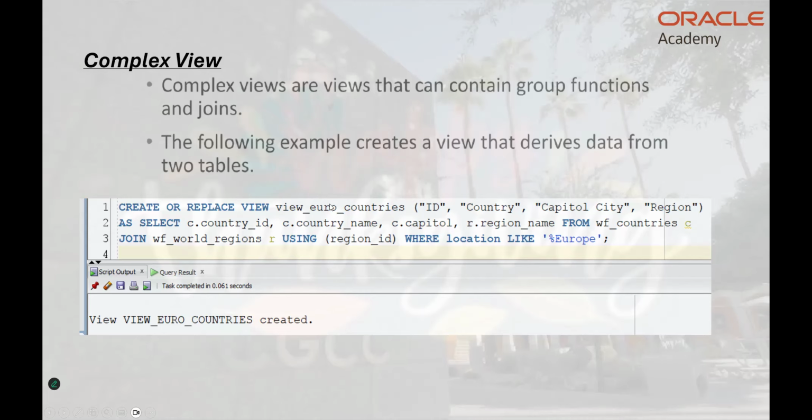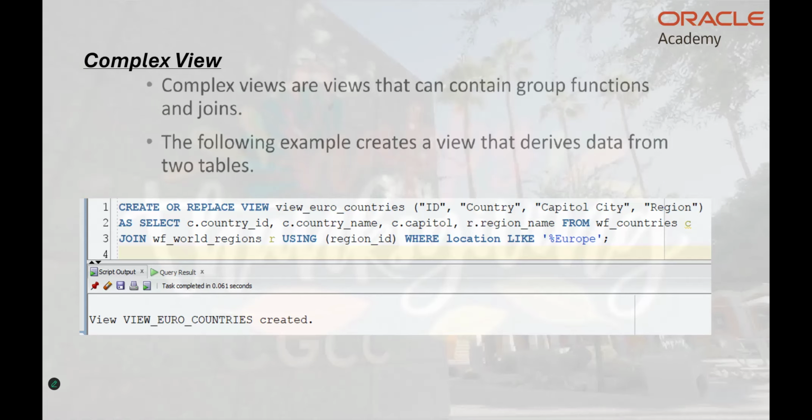The view name is Euro countries again. We have aliases, country ID, country name, capital, region name from WF countries, and we're joining that to WF world regions using region ID. So basically, we're adding regions. So yes, that makes it a complex view.